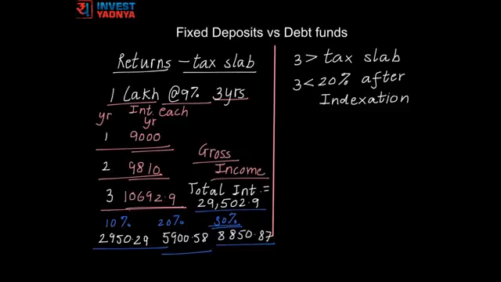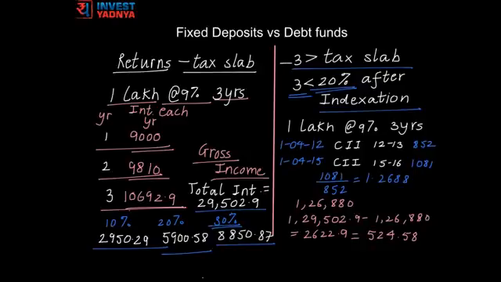Let's look at the taxation of debt funds. In case you redeem your debt fund investments within 3 years, the returns would be added to your gross income and taxed according to your tax slab. This is same as fixed deposits, okay? But if you hold on to your investments for more than 3 years, your returns would be taxed at 20% but after indexation. And in both these cases, you pay taxes only when you redeem your investments, not before that.